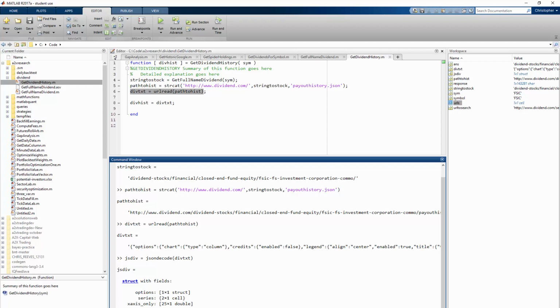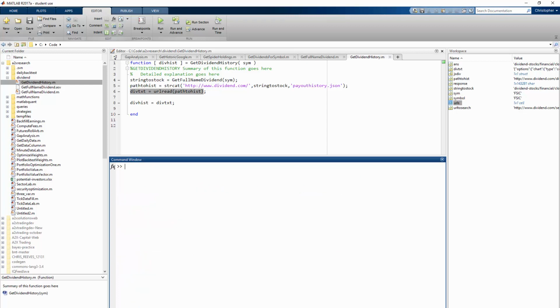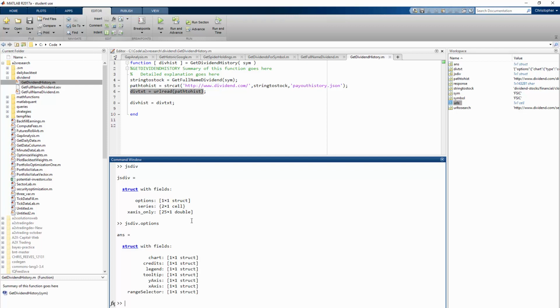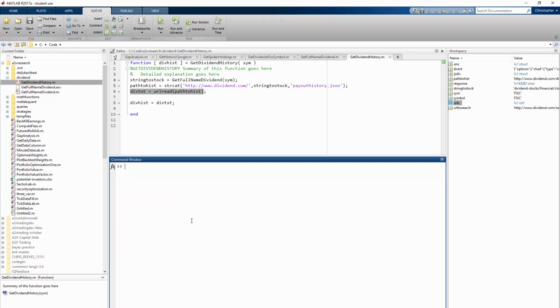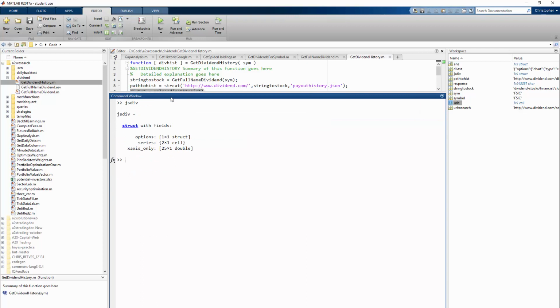So now what we have to do is figure out where exactly the dividend is. So JS div dot options. I don't think that's it. So it's probably x-axis only.